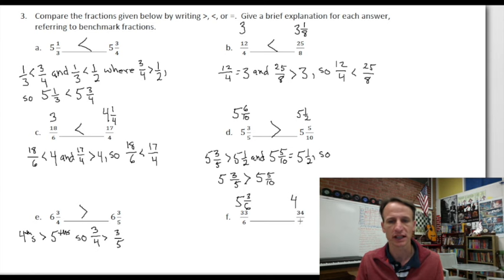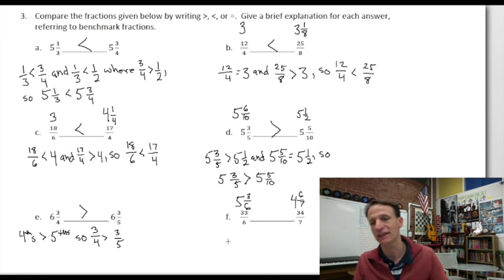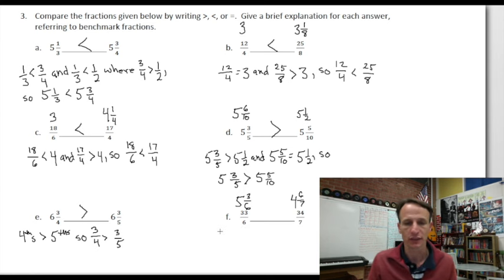And again, I did that kind of quickly because that comes from a previous lesson. Same thing here, 34/7. Well, 5 times 7 is 35, so all I can go to is 4 here. And that would be 28, right? 4 times 7 is 28, which leaves how many sevenths? 34 minus 28 is 6. Okay. 4 and 6/7. So now, see how that makes it a bit easier to compare to the benchmark, which would obviously be 5.